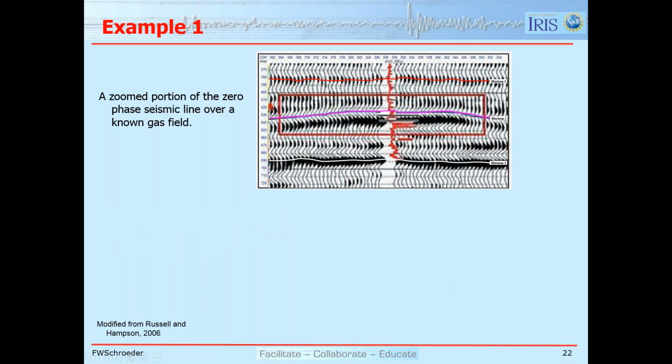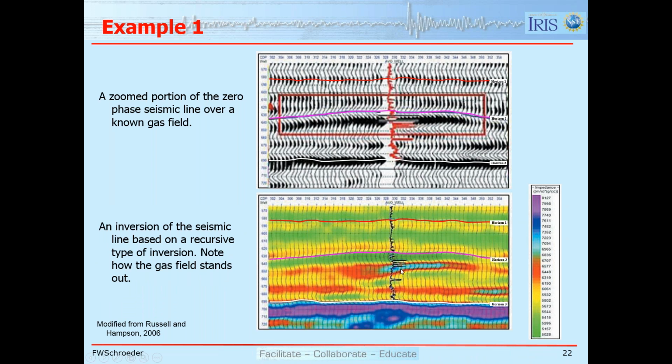Here it is again zoomed in, the zero phase data. We use seismic inversion, and we can get this type of display where the lower impedances are in the purples to blues, the mids are in the oranges and yellows, and the highs are in green. You see this aqua blue is a relatively low impedance compared to the surrounding orange and red. So we go from very high impedance into moderate and low impedance, back into higher impedance. And this low impedance is caused by the presence of gas in the reservoir.